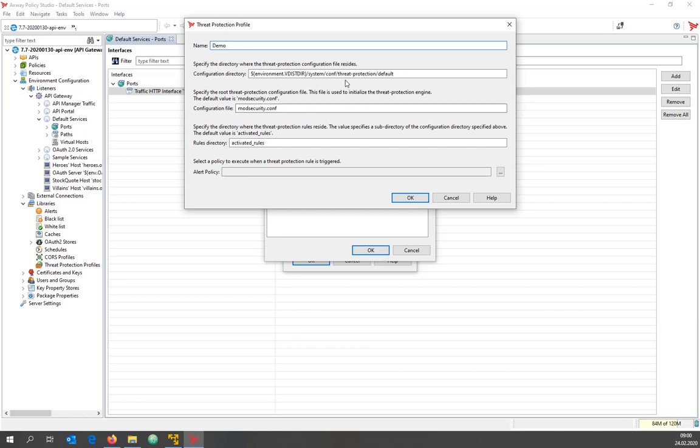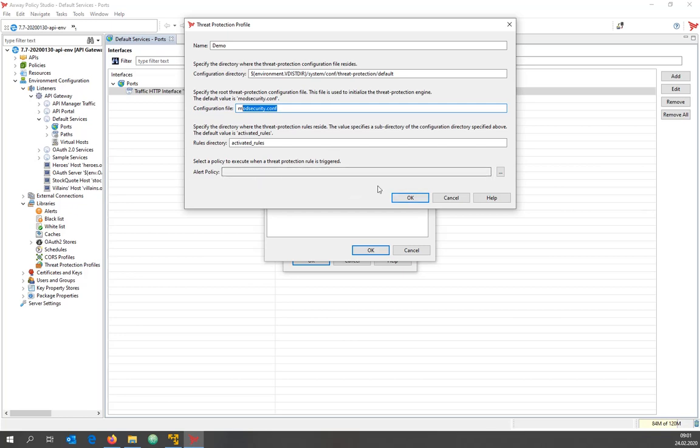And you see that the configuration directory is exactly that directory where we have just placed our rules files, in that threat protection default. And then there is the rules directory, activated rules, and the main config file should be modsecurity.conf. And this is what I skip, and that's why I have changed detection only to off, because otherwise you will only see warning messages, and I would like to have my requests finally blocked.